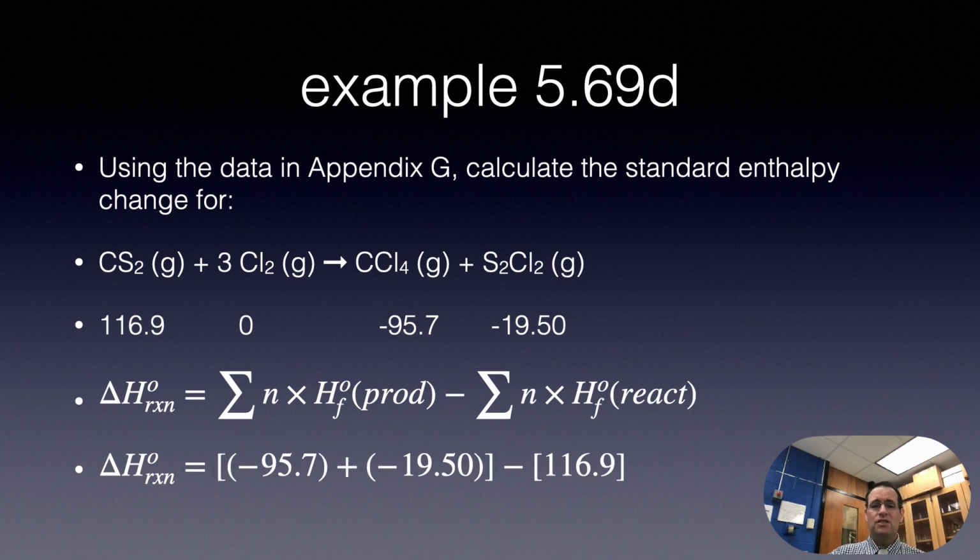I like to do all the work in the brackets first on the left for the products, and then I like to do all the work for the brackets on the right for the reactants, because sometimes you're adding up 2 or 3 chemicals and you have coefficients in there, and I like to do that all as a separate problem. And then once you get 2 numbers and you have the subtraction in the middle from the formula, then I just compute it and figure out what that is. This problem was pretty simple, so I just did it all in one step.